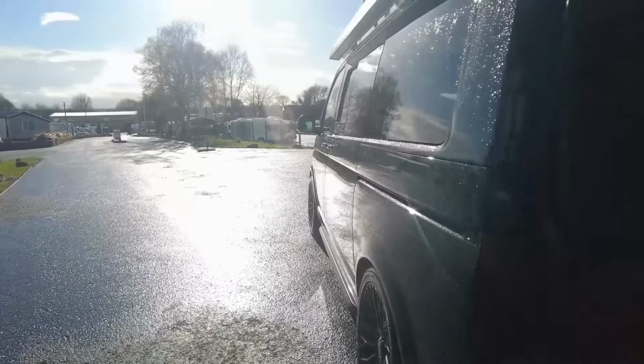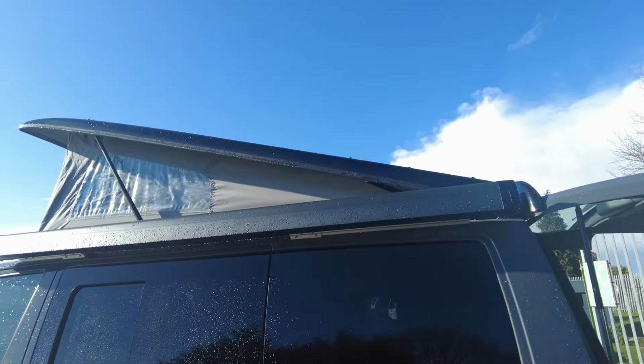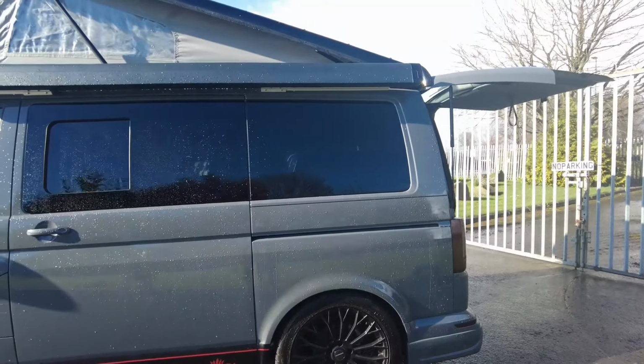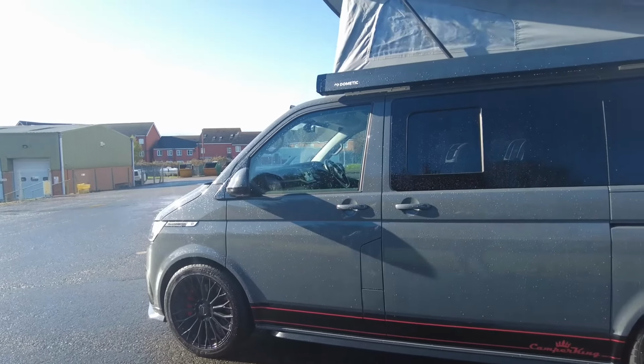Round onto the passenger side. Full length awning. Again, you get to see the alloys, all the styling, the wheels. You've got the red brake calipers in there as well. It just looks incredible. It really, really stands out.